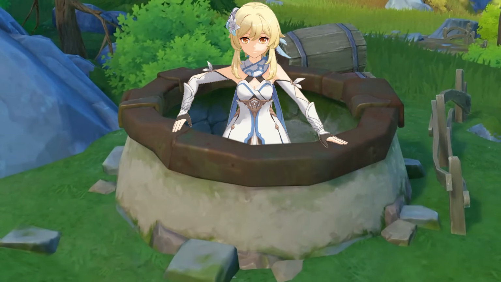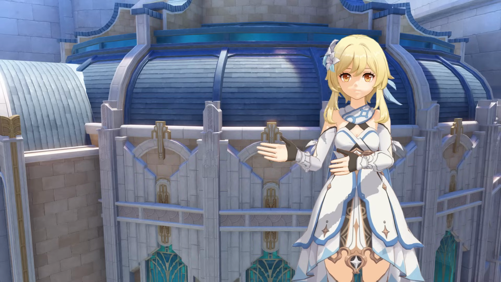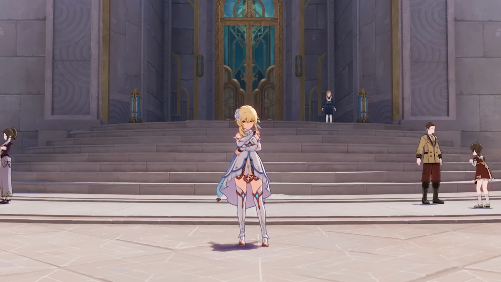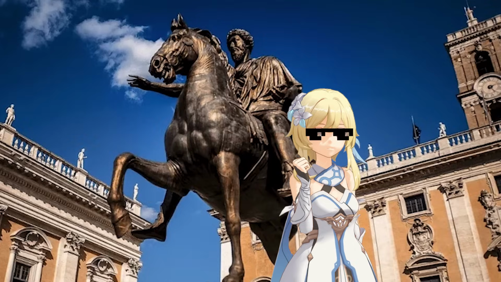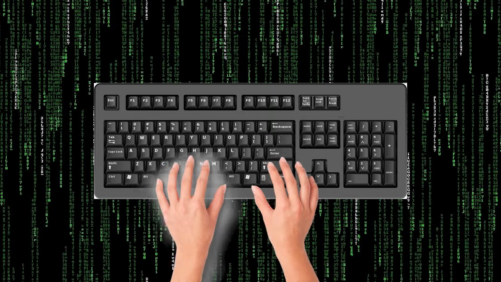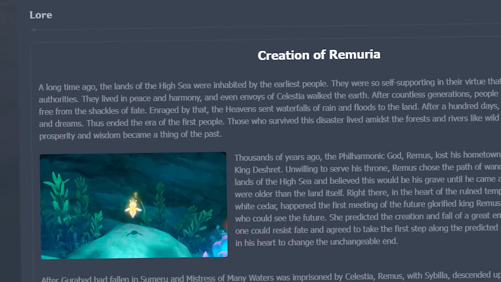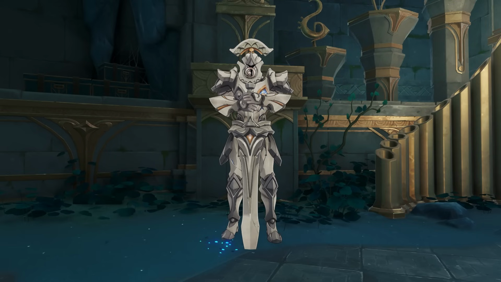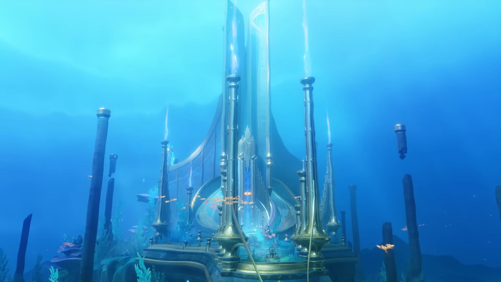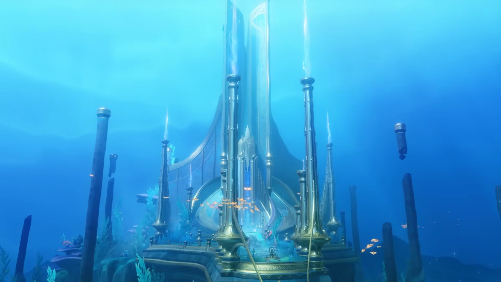Oh, you weren't asking? Well, Fontaine follows real-world history fairly closely. Not only can you see the mixture and evolution of the architecture, but you can also see its origins. Welcome to ancient Rome. Look at Remuria for a moment with me. According to official Genshin sources, inhabited by one of the earliest people. I mean, just look at this guy. He's so committed to classical mythology, he's turned himself into stone. This building certainly evokes ancient Rome, minus the magic and music.